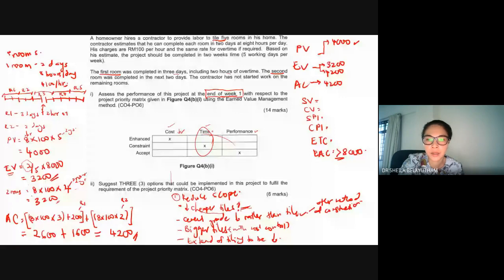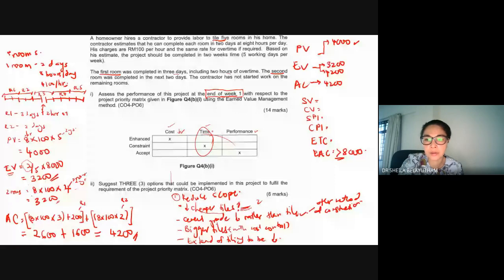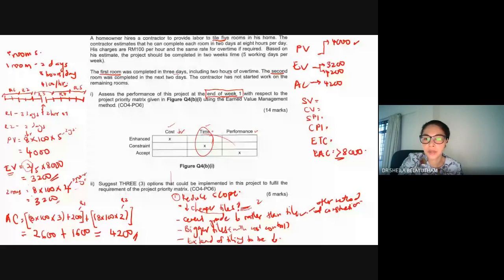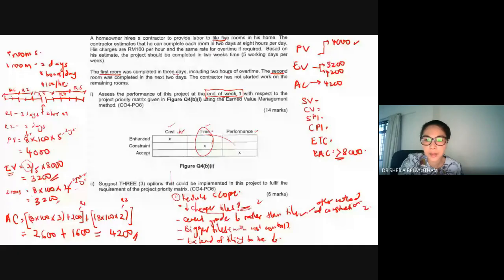from here. Okay, and cement grade, yes, you can highlight a different construction method rather than tiling. You use cement, basically just paint the room rather than tiling. It might be faster. Okay, might be. So with justification, it will be 2 marks here. Okay, bigger tile, yes. It could reduce your time definitely, but you need to highlight also the cost control. So the cost, potentially you want a bigger tile, but the cost is still within the frame that we actually provide. So 2 marks.